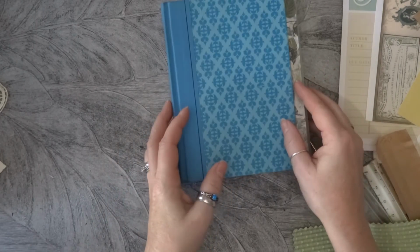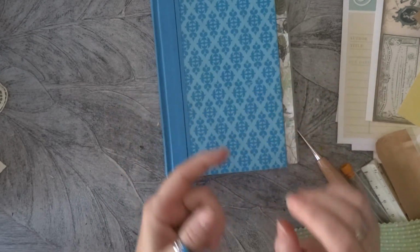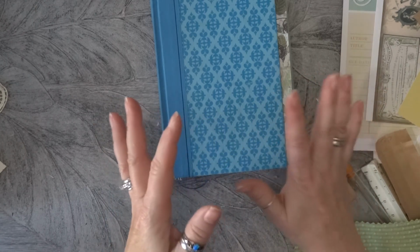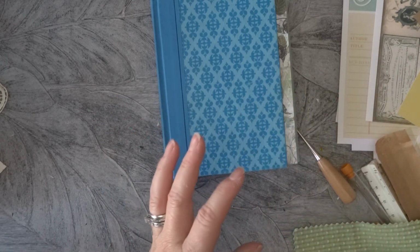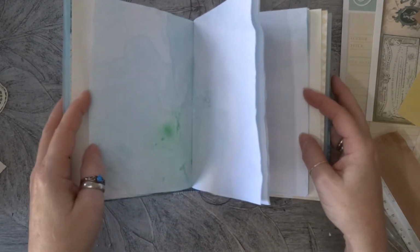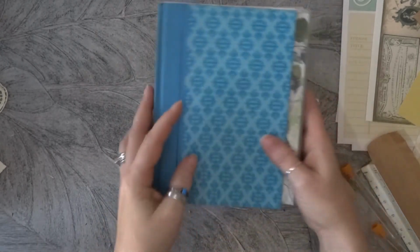Next, I think what we'll do is we will work on making pockets and tags, things like that from some of the pieces I've already cut off. Create belly bands and different elements to put in the book as well.